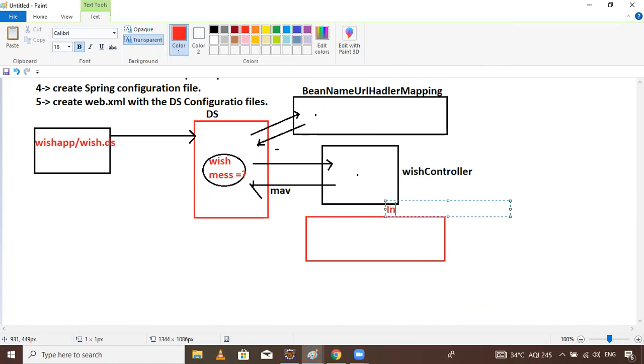I will use the internal resource view resolver.